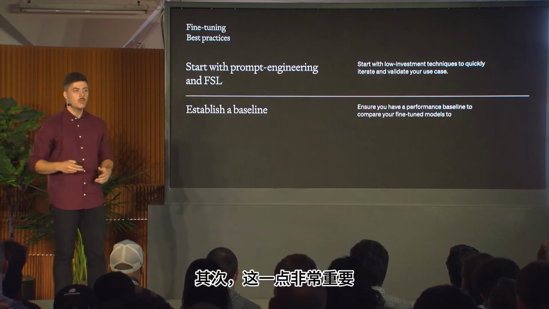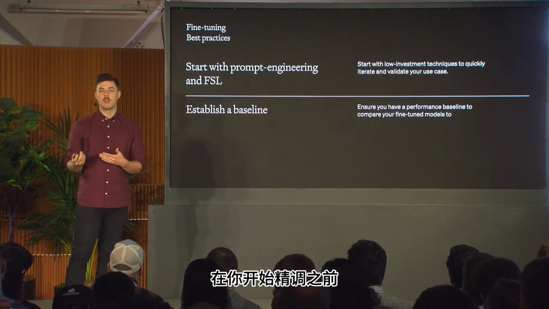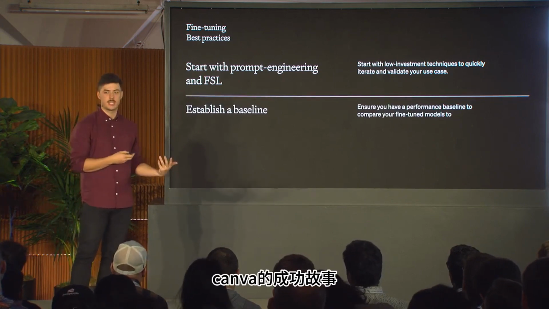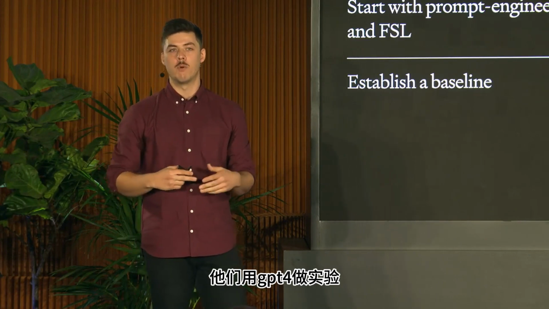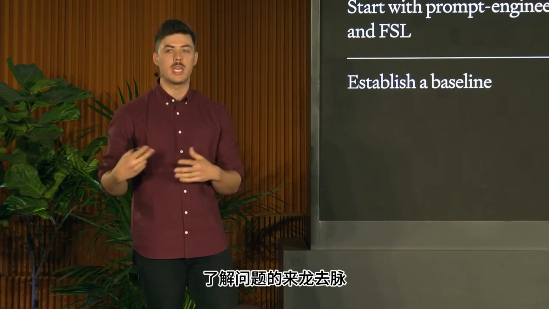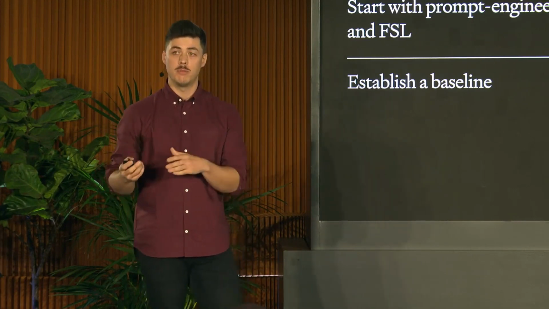Next, it's really important to establish a baseline before you move on to fine-tuning. This ties back to the success story for Canva. They experimented with 3.5 Turbo, they experimented with GPT-4, and they got a really good understanding of the ins and outs of the problem they were trying to solve.